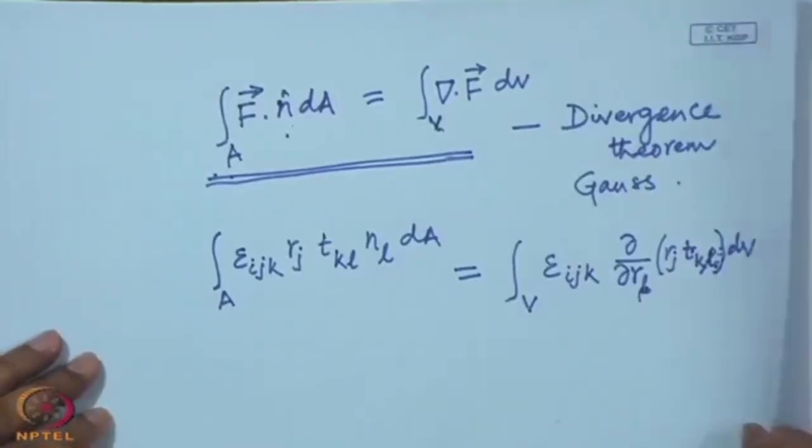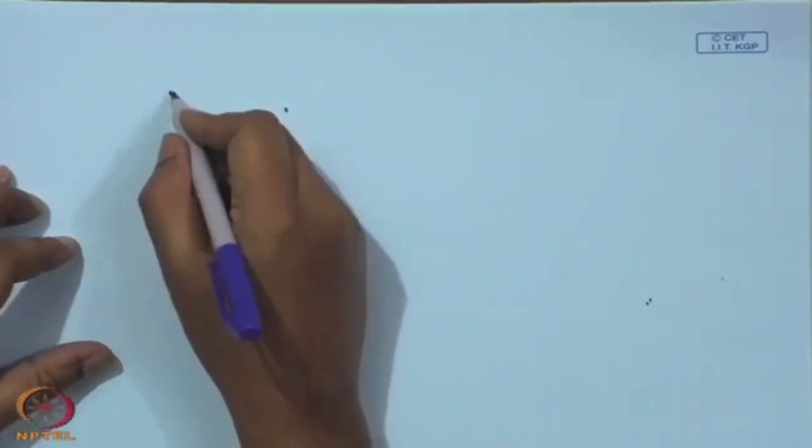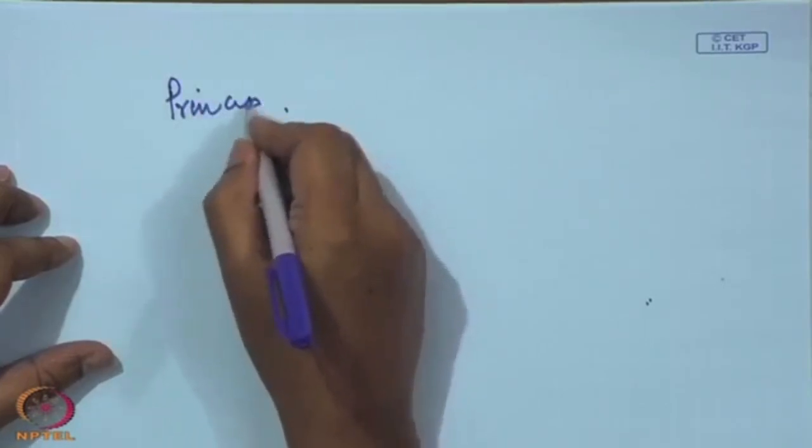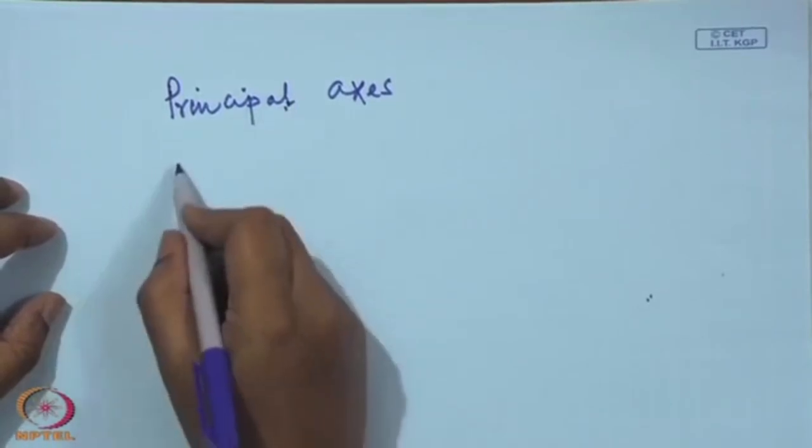Now, tensors also have a very important property, which are known as invariants. A second order tensor has three invariants. A second order tensor means, which is mathematically represented by a 3x3 matrix, has three invariants. Invariant means those which do not vary as we rotate our axis system, they are called invariants. And a second order tensor, that is a 3x3 tensor, has three invariants. So, they are called the tensor invariants. So, tensors have a principal axis system, these are certain properties of all tensors, then tensor invariants.